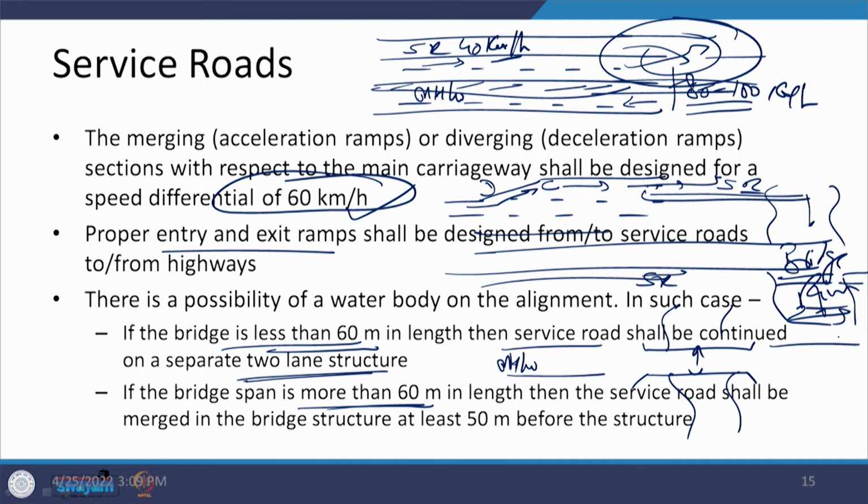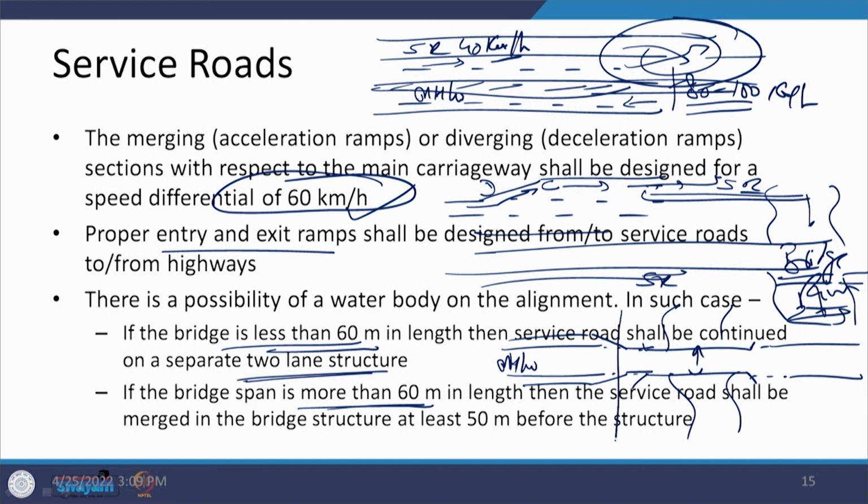So, whether you are on this side or on the other side, at the same time we are talking about a service road. Now, when we have to get to this particular alignment of the bridge, this service road has to be merged into that particular alignment or width which is going to be there on the bridge. So, this is being done, and after that it becomes the same constant width of the bridge.